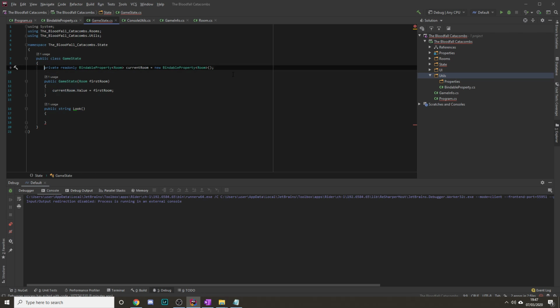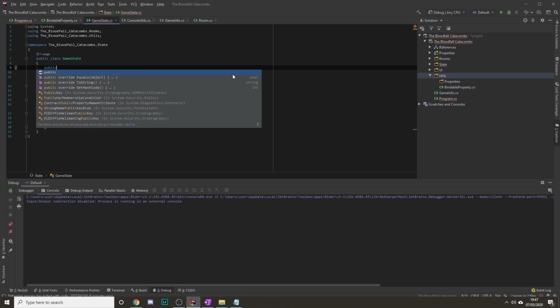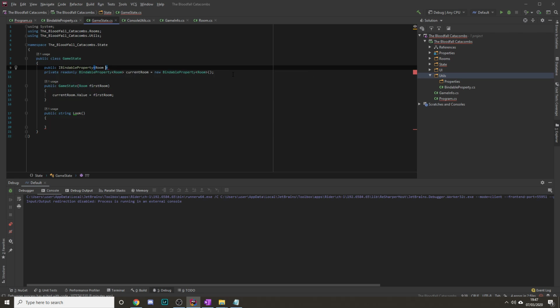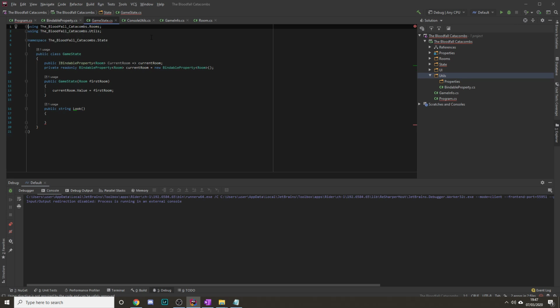Okay, now to expose this, we can expose an IBindable property of room, and that will be called the current room. Now I'm not sure how that works in terms of setting.